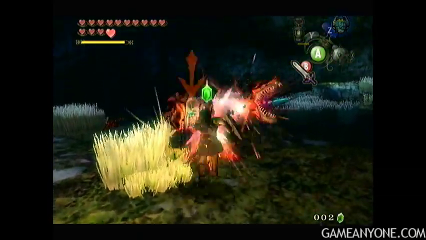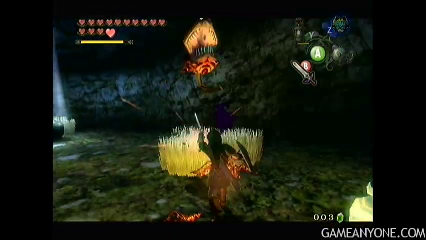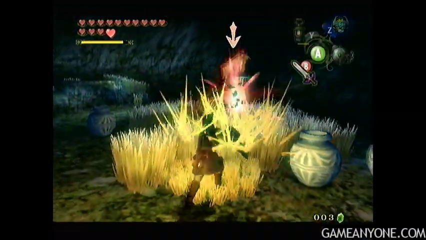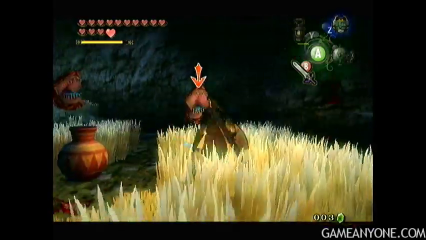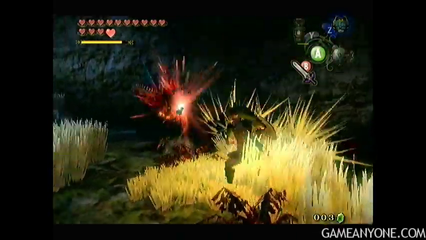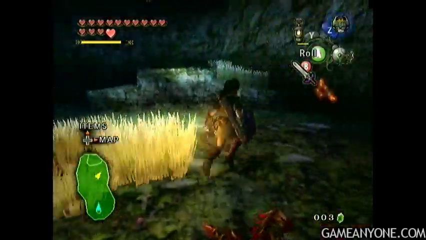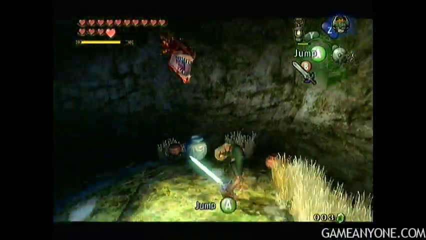So there's just a bunch of these red Deku Babas in here. With the Master Sword, they're pretty easy to take out. Hit them once, and then hit them again, and they'll die. I think there's 4 more in this little circle around here. Like I said, they're pretty easy to deal with as long as you don't get too close. As long as you don't get in the middle of that big circle of them, it's not that difficult at all. So that's all the Deku Babas out of the way, except for this one up here.